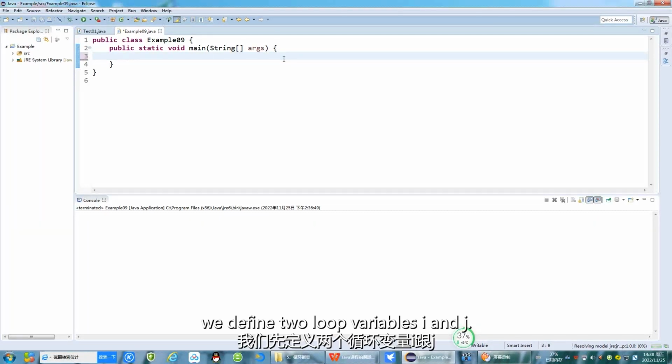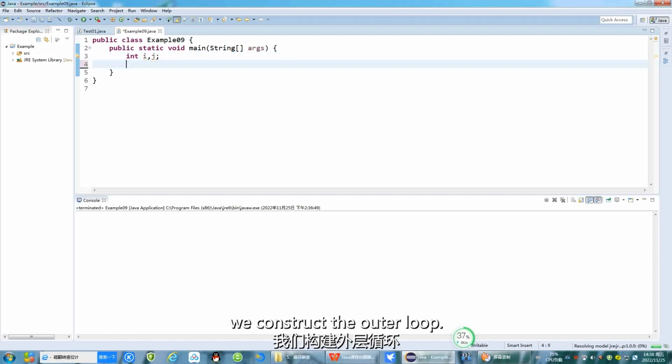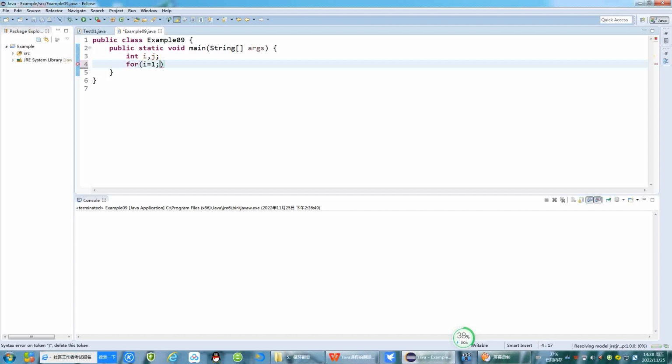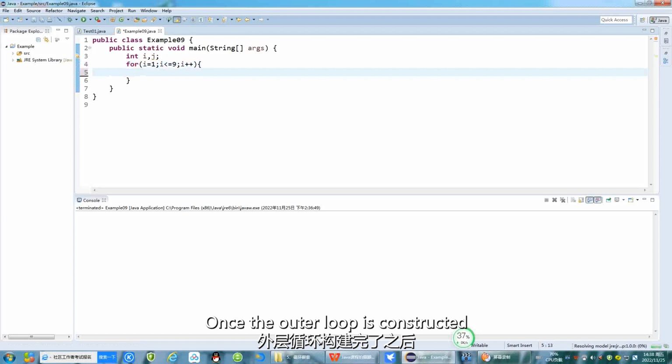First, we define two loop variables, i and j. Then, we construct the outer loop. Once the outer loop is constructed, we build the inner loop.